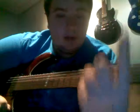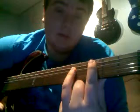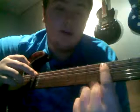The next one, we're going to take your pointer finger and your ring finger. I'm going to be showing it with my fingers down like this, but you don't have to, as long as your other fingers aren't touching the other strings. So fret number 3, which would be the first dot, and fret number 5, which would be the second dot. Skip the top string. You go on the second string with your pointer finger and the third string with your ring finger. And only strum those 2 strings.